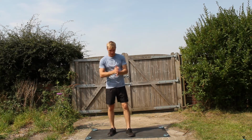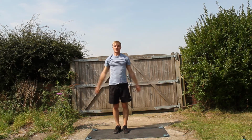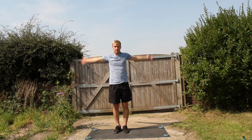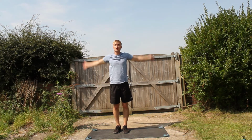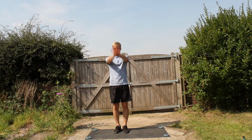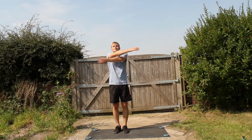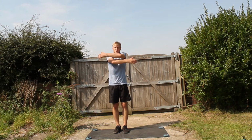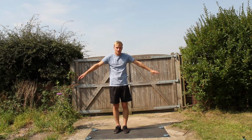So I'm going to start off nice and simple, just circling our arms around, nice big wide circles, nice and relaxed, just trying to loosen up the joints and the shoulder. Other way. Just big circles, swinging your arms around you. Again, nice and relaxed. Just let them go as far as they're comfortable going.